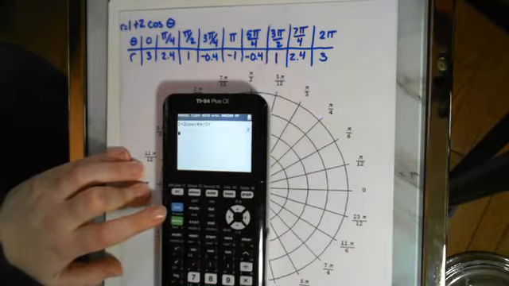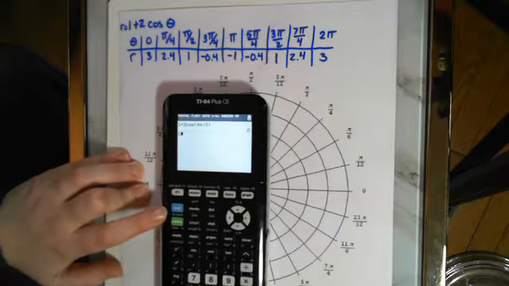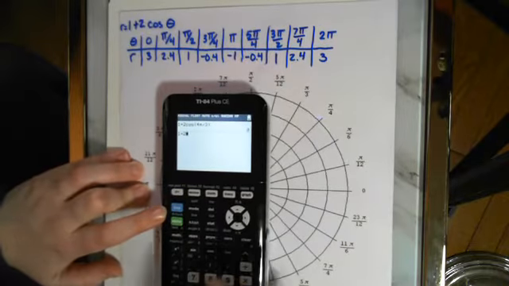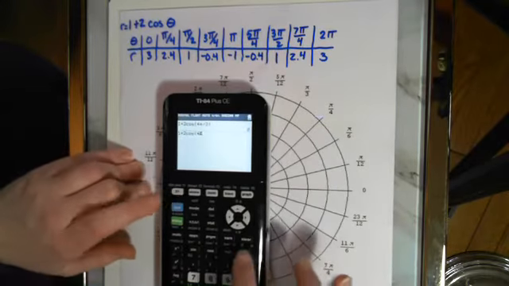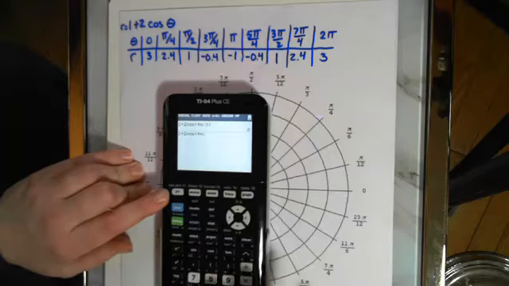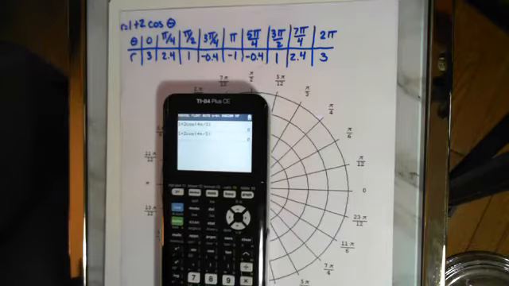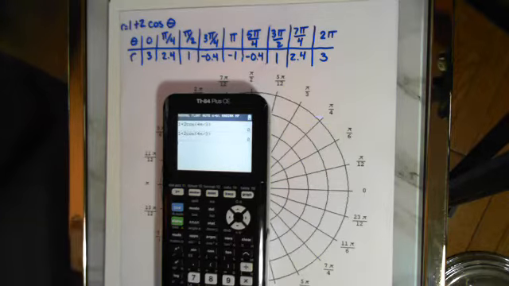So all I did was I typed in 1 plus 2 cosine of whatever angle I wanted, and I'll use 4 pi over 3. I just hit enter, and I get 0 for that. So I'm going to add that onto my table, and you just keep doing this over and over and over again. And eventually you will get enough points that you make your graph.